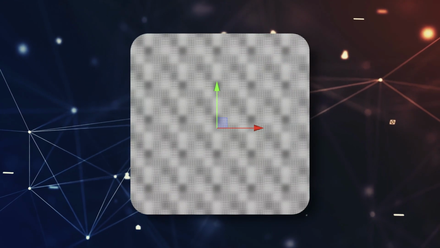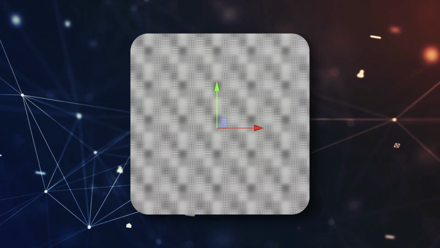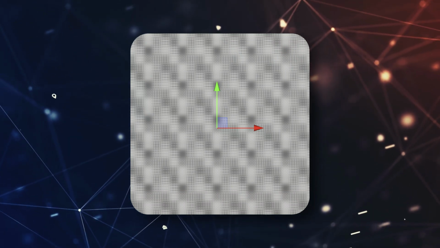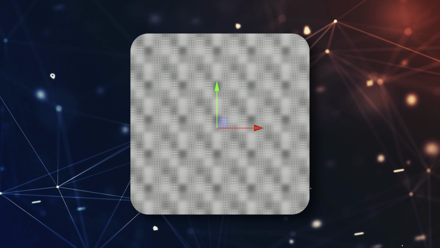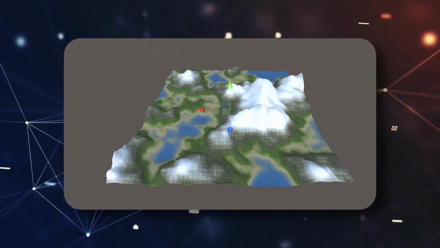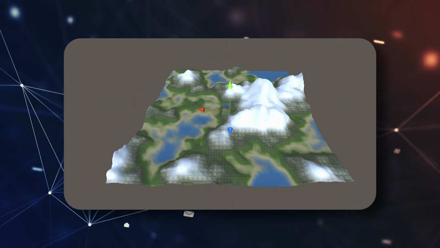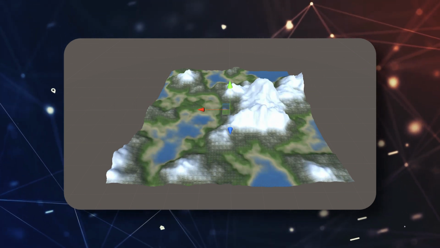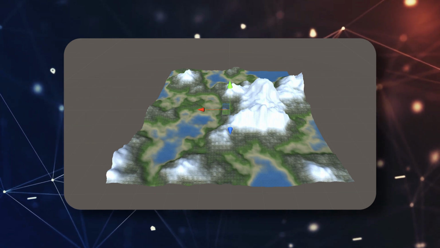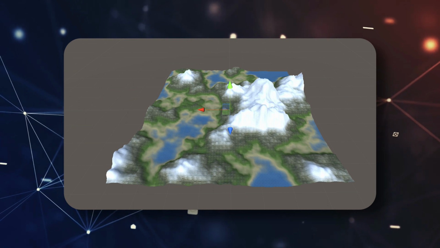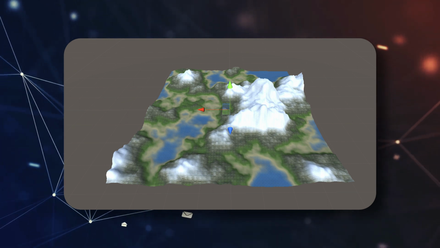Also, value noise can be easily tiled, which means that you can repeat the same noise pattern seamlessly across a large area. This is useful for generating large terrains or other types of large-scale procedural content. We will not use the amplitude for this type of noise. Actually, we will see what amplitude is in the Perlin noise video. Also, we will introduce some more parameters.